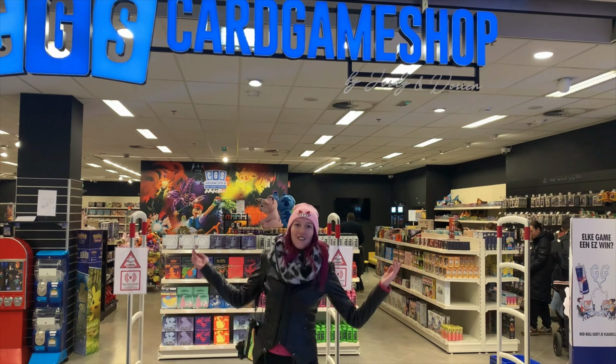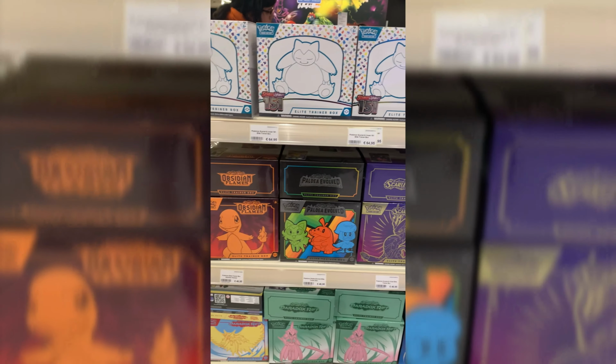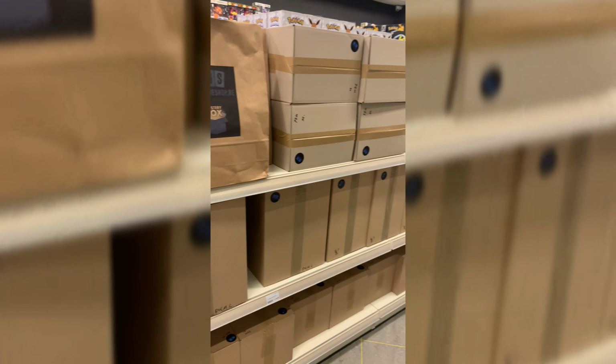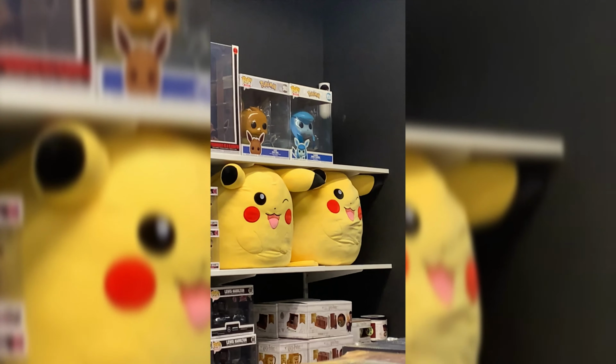Picnic with me today. We go and buy Pokemon cards. Okay, here we are. Let's go. Okay, I thought I'm going to take a mystery bag of Pokemon and I hope we have good luck. Big boss box, I hope there's something good in here.